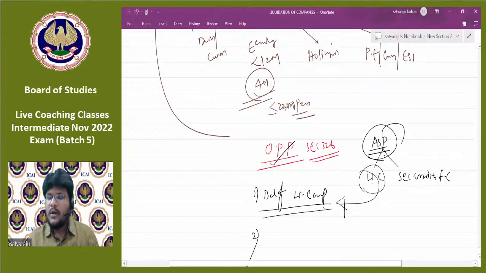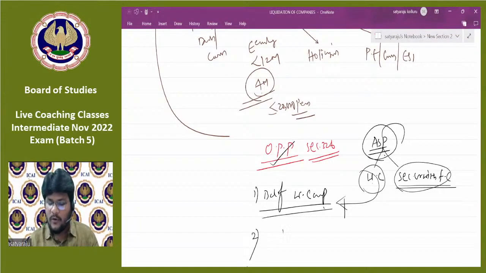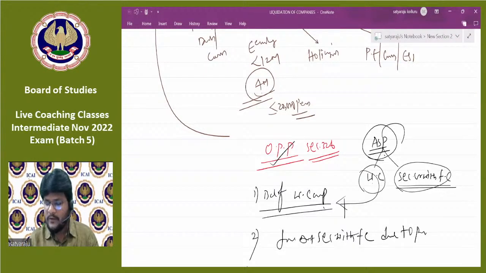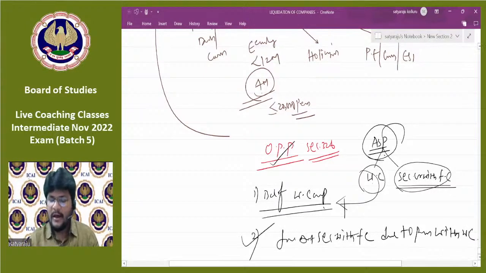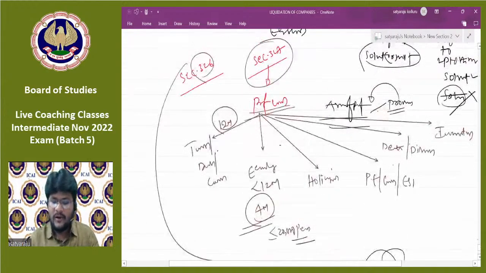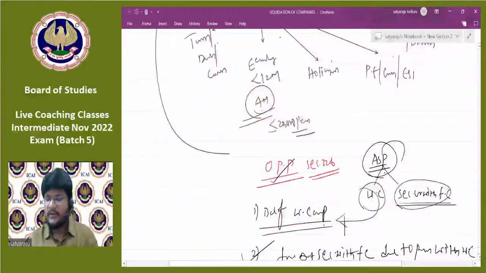Number 2, sir, the amount foregone by the secured creditor with fixed charge due to making pari passu payment with workman compensation. How much did they actually forgo? That foregone amount by the secured creditor with fixed charge, due to pari passu payment with workman compensation, you can also consider as an overriding preferential payment. So regarding both 327 and 326, we have done certain questions.